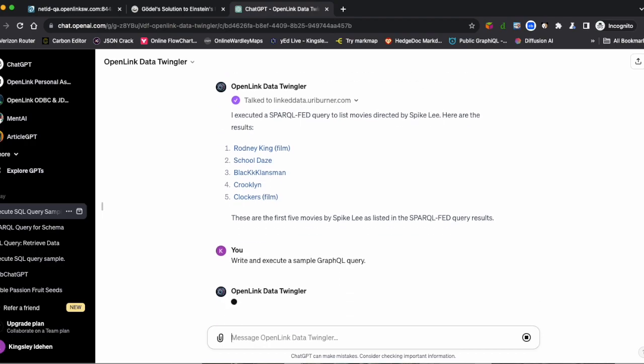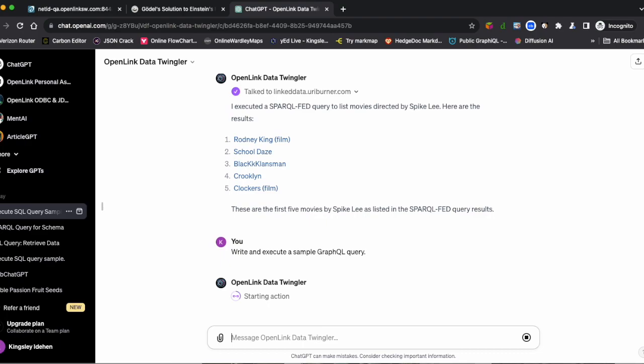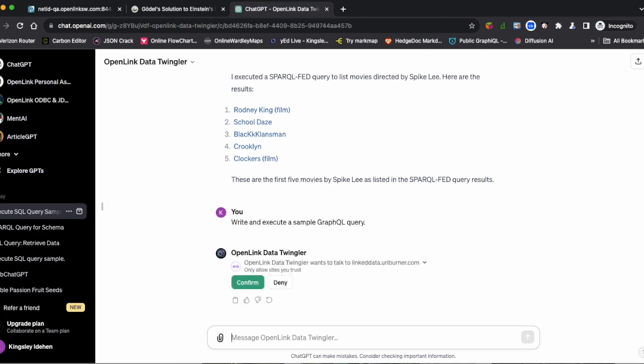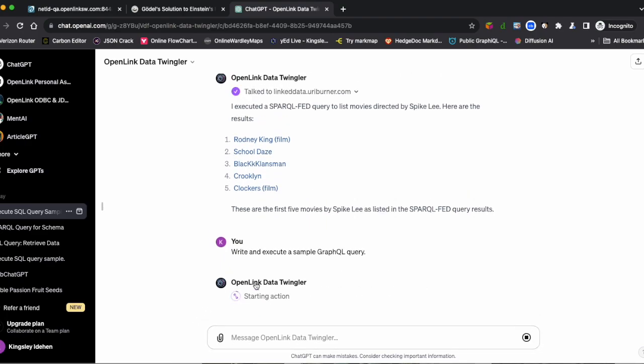And then I'm repeating this, but this time I'm saying create, generate and execute a sample GraphQL query.